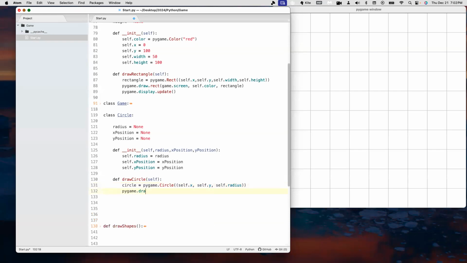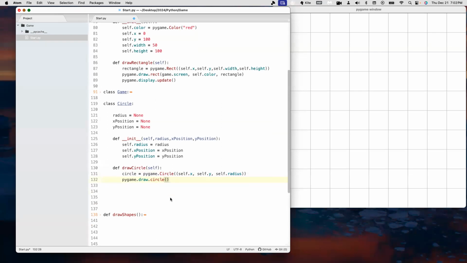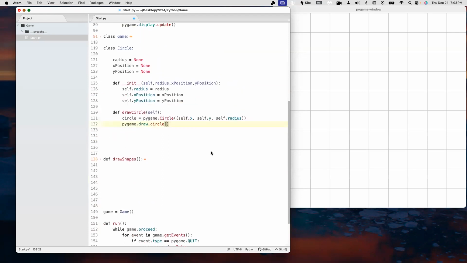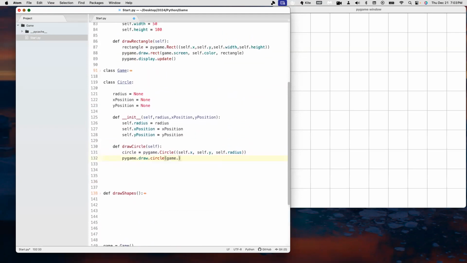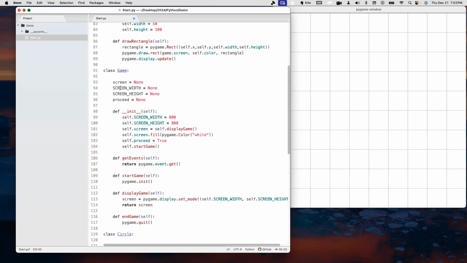All right, pygame.draw. Now circle instead of rectangle. Yeah, it's draw.circle. And then screen is not a global variable, but I have a game global variable with a property called screen that I've set in a previous video and a previous class. You can see it here if you'd like.